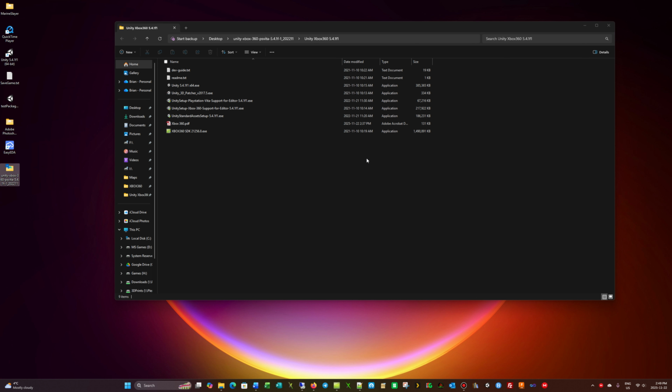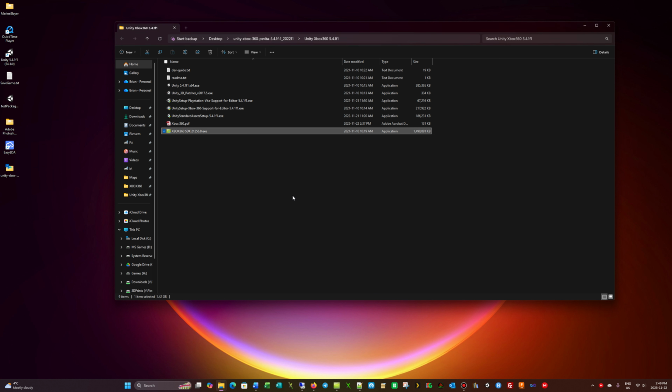Second thing you want to do is install Visual Studio 2010, because you're going to need that to edit any type of code and anything like that. And then going forward, you would install the Xbox 360 SDK. During this installation, you just choose full. So I should be able to go through even though I already have it installed. You will only get the full option if Visual Studio 2010 is installed.